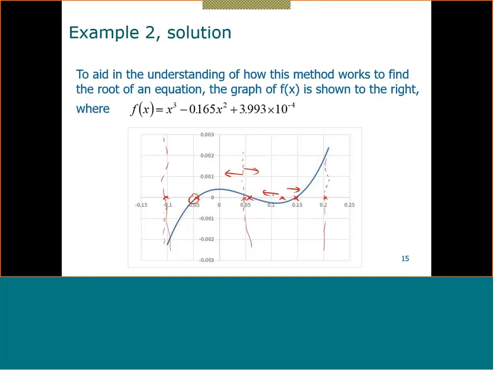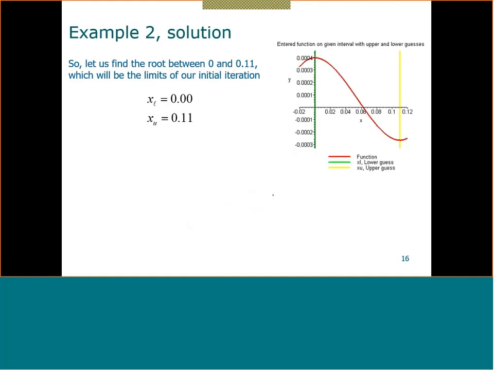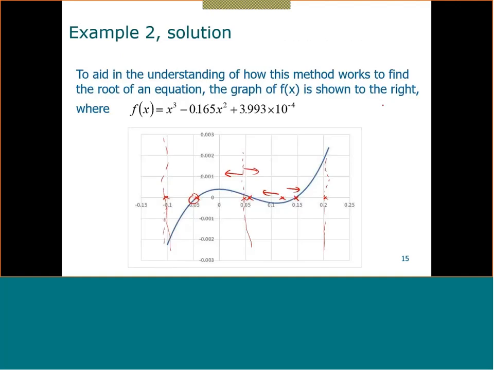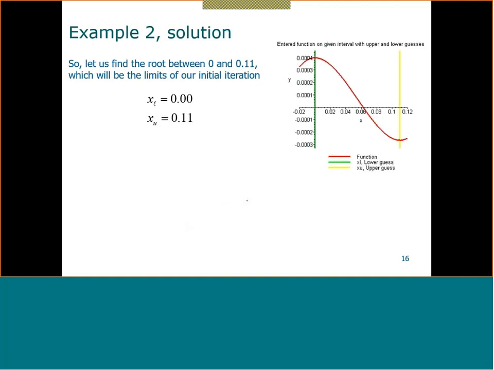Now, for the sake of simplicity, as I mentioned, I will look for only one specific root, which is the one between 0 and 0.11. If you go back here, between 0 and 0.11, we know that we are looking for this root. This is the target. So from the beginning, I will be going through this. And as I said, I will use the graph as a way to visualize the answer so that you can see this clearly.